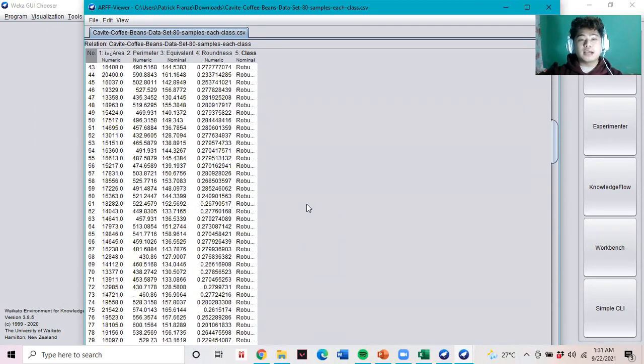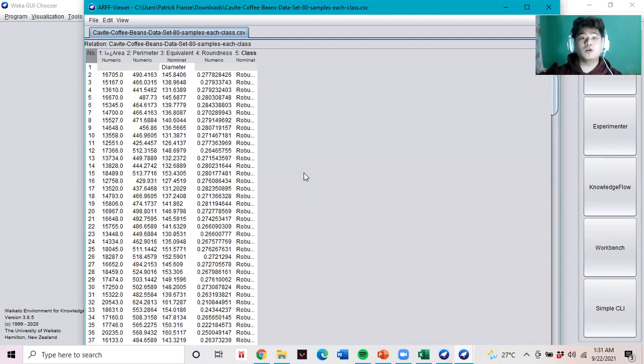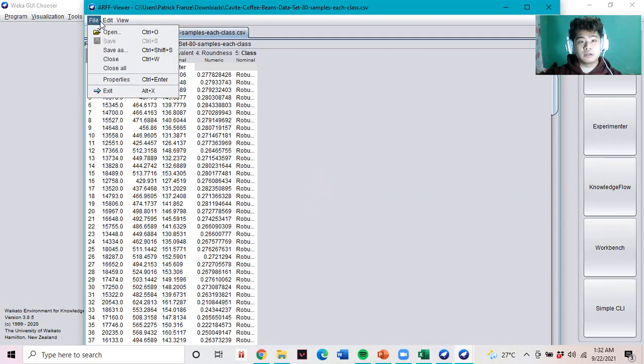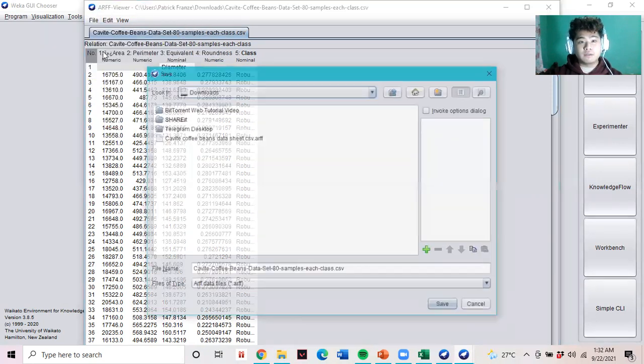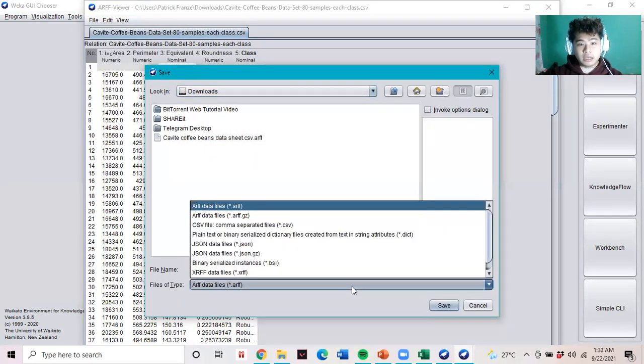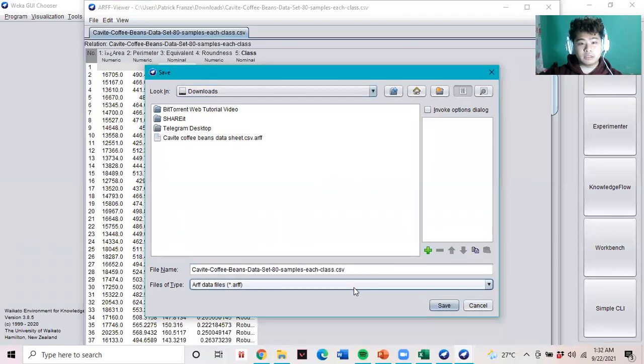So as said, Weka can open CSV files, but it is required that it is converted to ARFF files so that we can process or we can classify the dataset. So we're going to save as this file and then file type is ARFF data file.